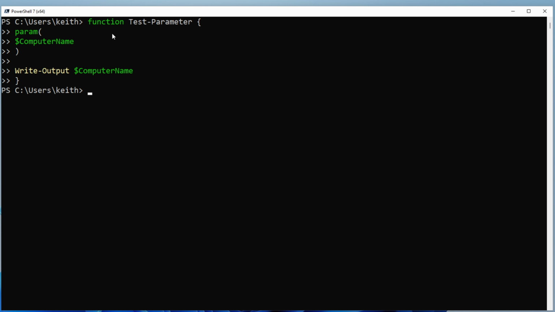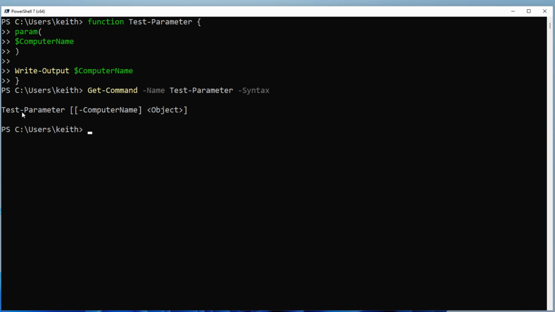Now you might be wondering, wait a second, how am I going to actually pass this parameter here, okay? Well, that's where the get commandlet comes in handy. So for example, I can say get command dash name and the name of my function, test parameter, okay? And I'll say, give me the syntax.